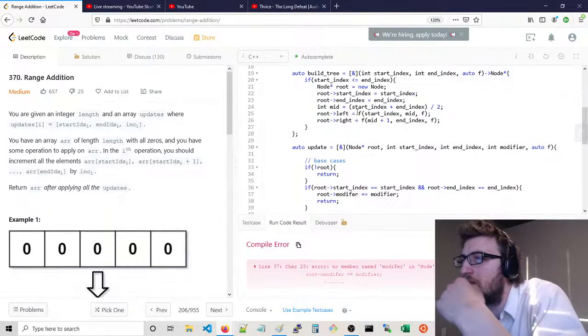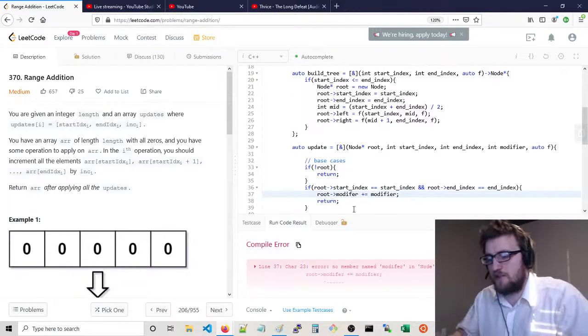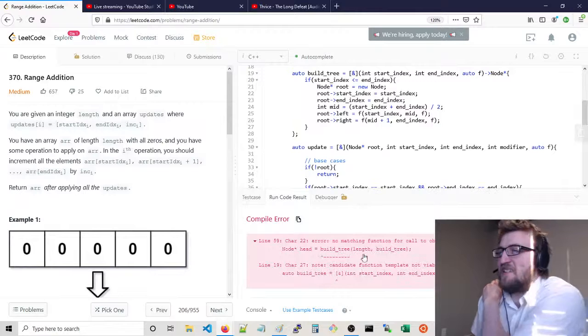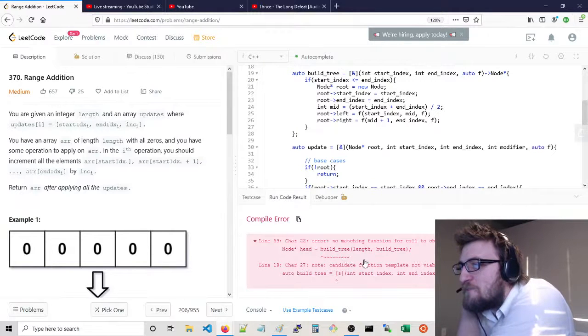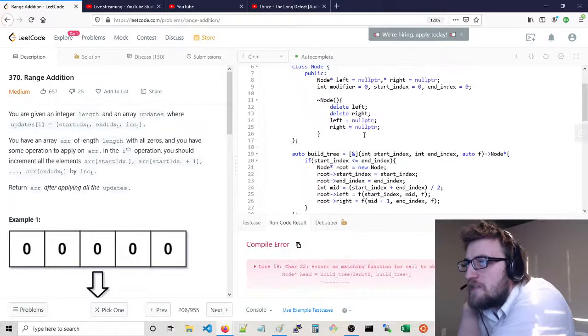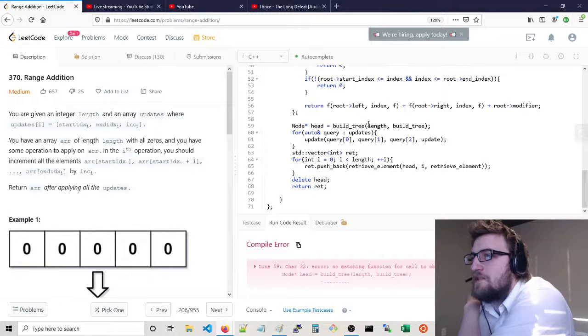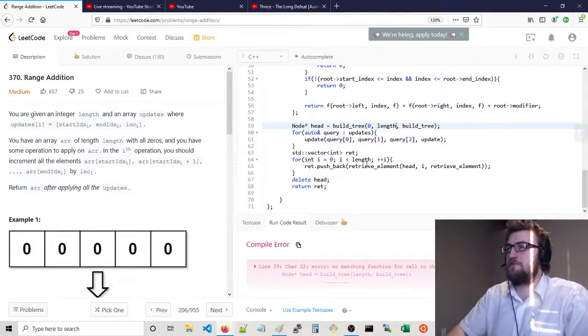Modifier, did I really do that? I did. Nice. Build tree, no matching function. Oh, start index, end index. Okay, right. 0 to length minus 1.